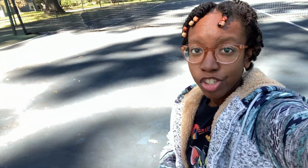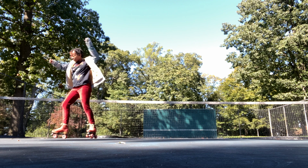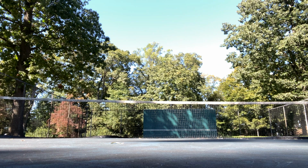I'm about to show you 3 ways that I like to transition from backwards to forward while on my roller skates. We have the toe stop, the pivot, and the jumping pivot. First is the toe stop turn.